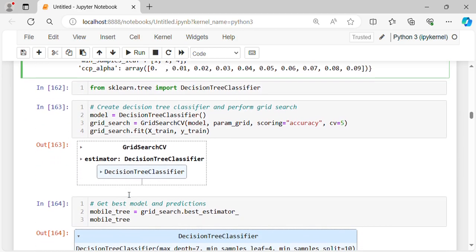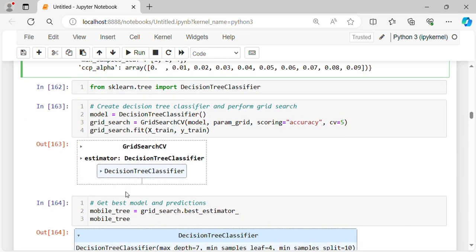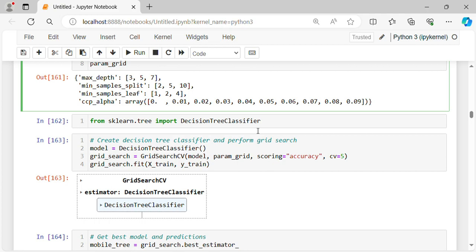Create decision tree classifier and perform grid search. Let model equal DecisionTreeClassifier(). Let grid_search equal GridSearchCV(model, param_grid, scoring equal accuracy, cv equal 5). grid_search.fit x_train and y_train.